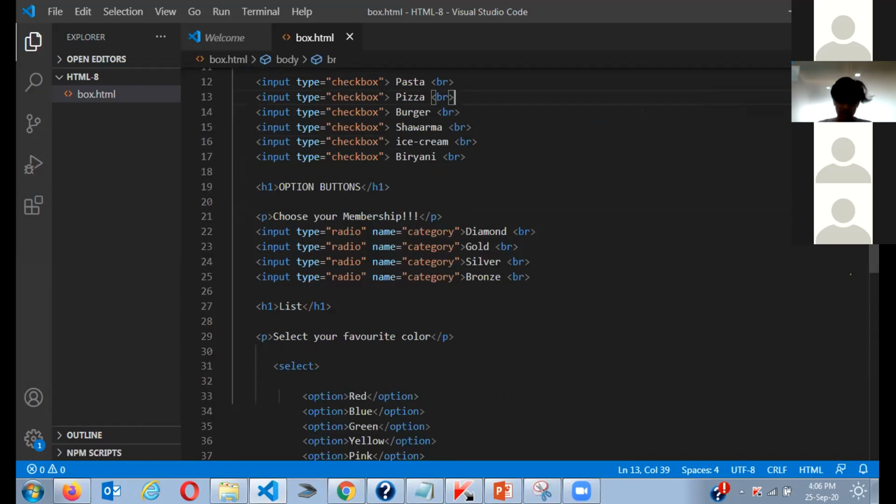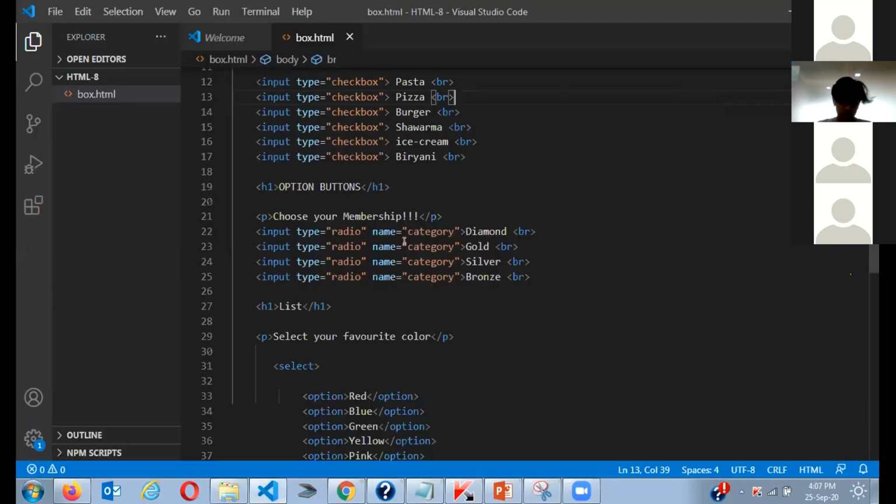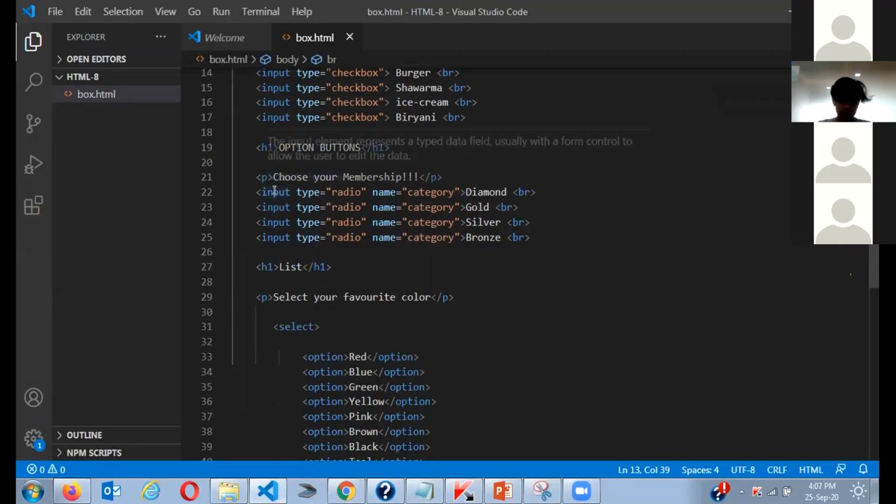The next thing we learned was option, as you can see here. We learned the option button now. Option thing is like input. The computer is asking you what type do you want. You say radio. Radio means choosing one of the categories, and I chose a name category, and then I did this.